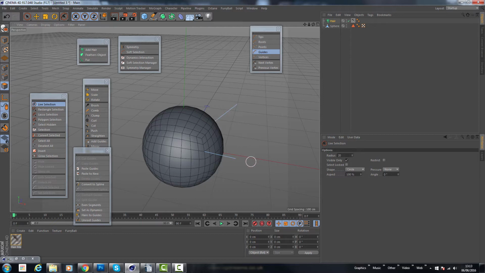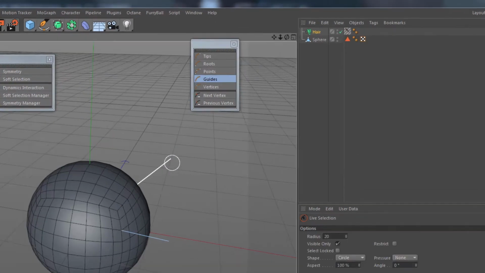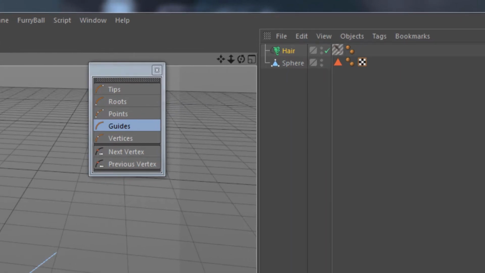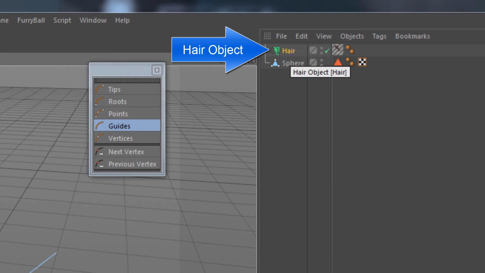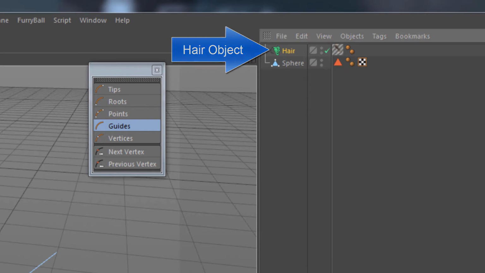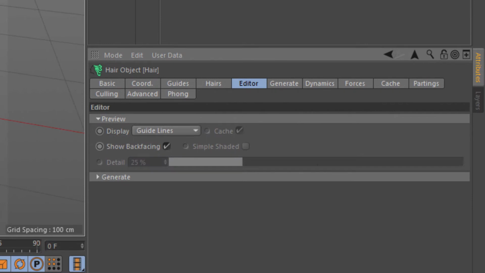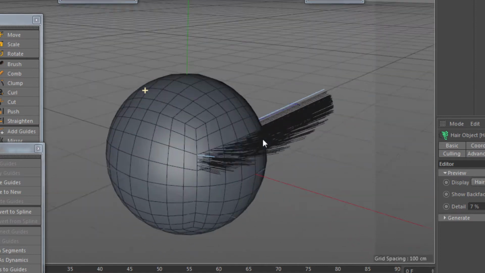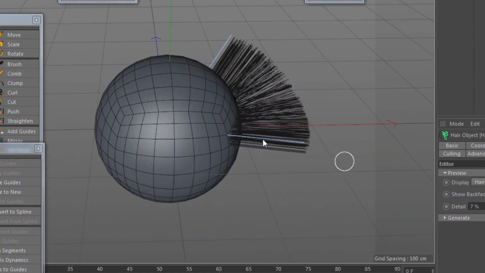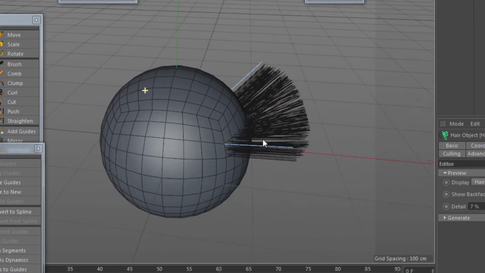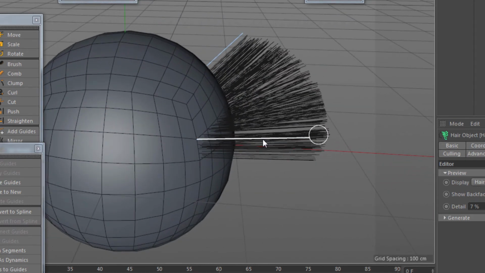So the next thing is I want to actually see some kind of hair being shown in the viewport, so I get an idea of what the guides are actually doing to the hair. So to do this we have to select the hair object, which is in the top right, and then when we go to the editor tab we can change the display from showing just guidelines to hairlines. And the detail is going to enable us to set the density of this. I'm going to set it lowish just so that we've got full performance in the viewport, but to be quite honest with you, it's pretty good in Cinema 4D for performance regarding hair. I can normally get away with having quite a lot.